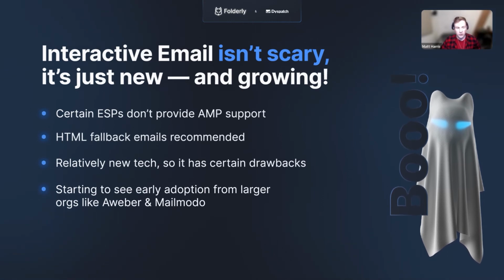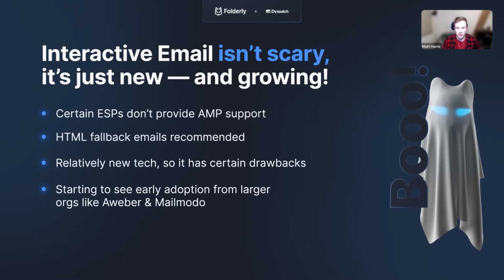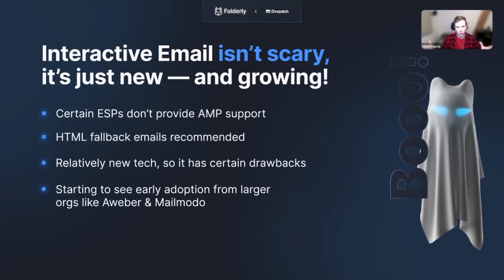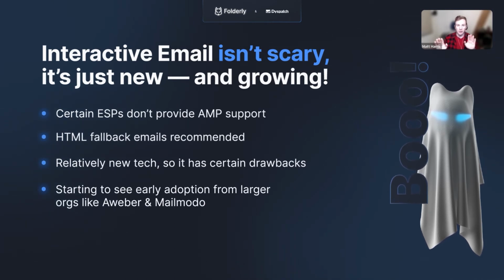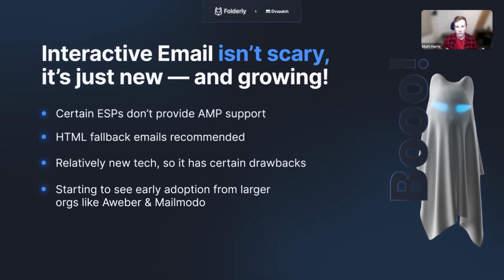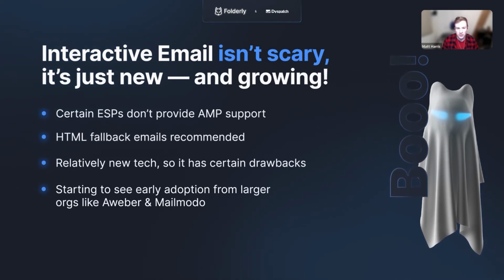And if you have questions or you're not sure, feel free to jump on the Dyspatch website and take a look. We've got a list of all those supported senders today. The other thing with AMP is that when you're sending out interactive emails, you're still sending a normal email as well. So a challenge is that you have to build an interactive email and a normal HTML email at the same time. So it's a bit of an extra hurdle. That's one of the reasons why if you're sending a campaign today, you can add AMP on as an extra layer. Products like Dyspatch, we help you build both at the same time. So we solve that problem for you, but it's there.